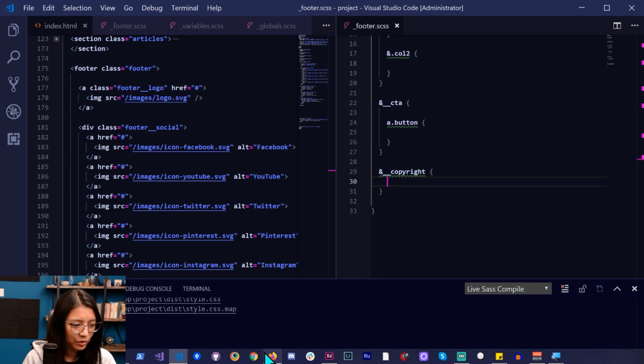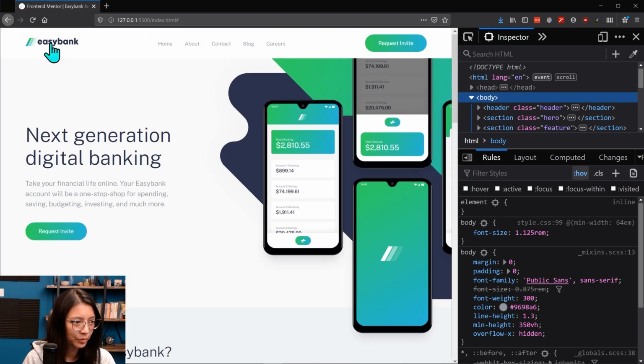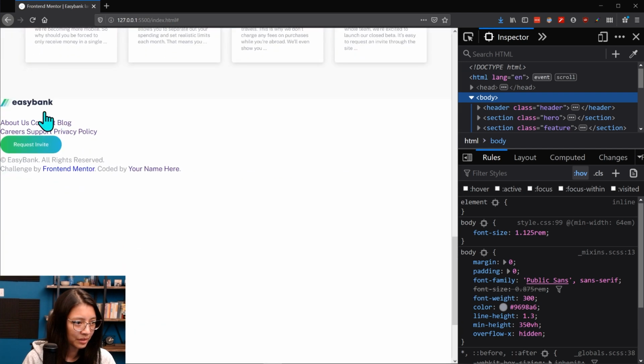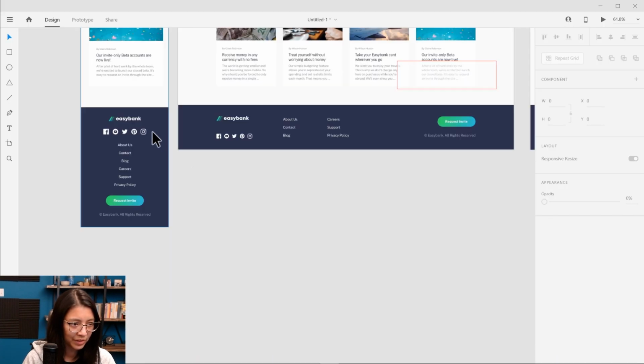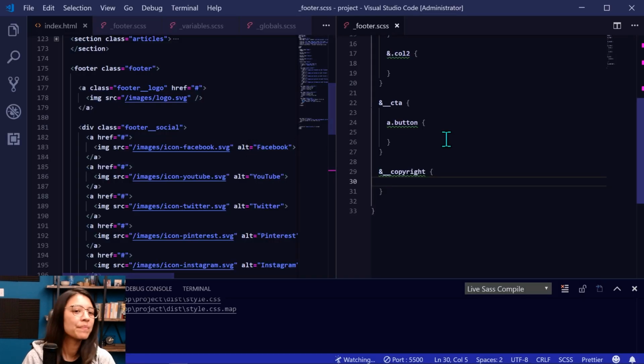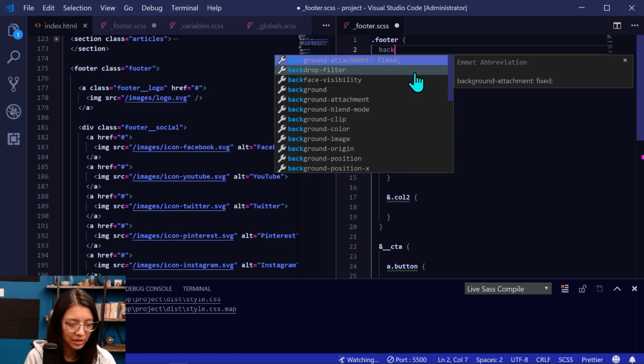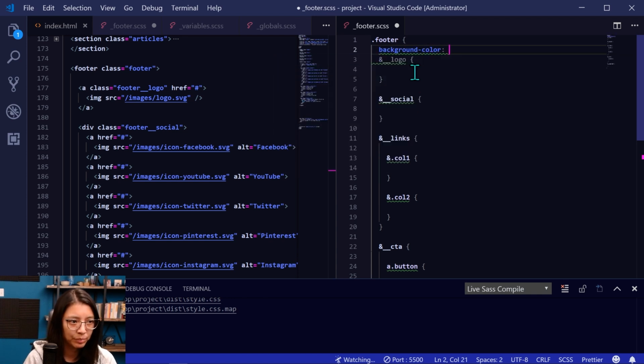So we're not going to have too much on our website, but let's just see what we have here. Okay, so we have the logo loading. This may actually be a problem because this is the logo that we used up top with the dark color. But the footer has this dark blue color in the background. Let's just add that now. So we're going to have to modify the SVG. And I think we should be able to edit it. We'll create a new SVG for the white on dark, and then we should be able to edit that manually. So footer, we'll give it that background color of that dark blue.